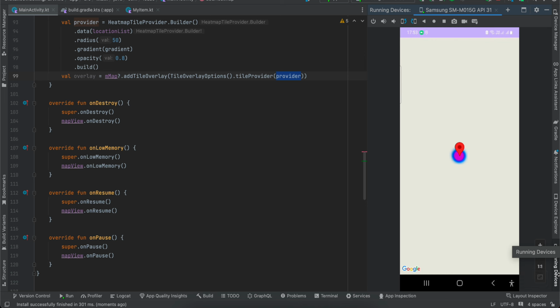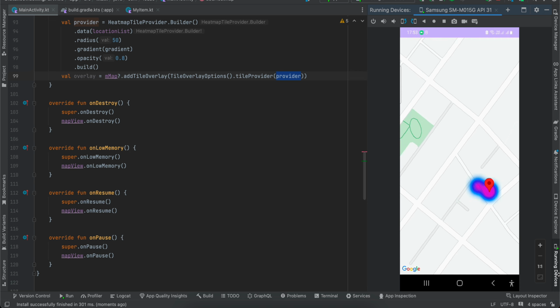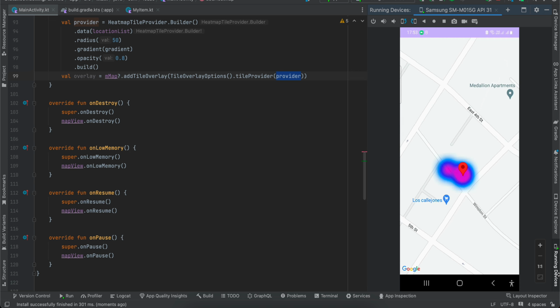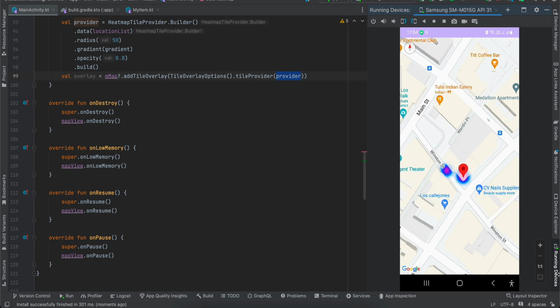But here you can see the heat map which I have generated. Yeah, my connection is a little slow, that's why the map is taking some time to load. So here you can see these are our multiple points, and heat map is generated for each and every one of them. So here is our heat map.